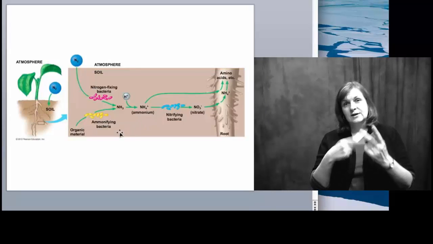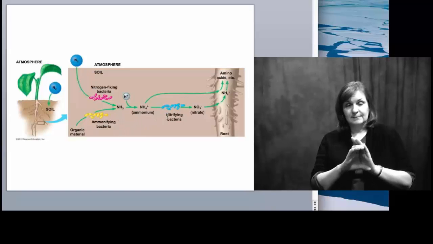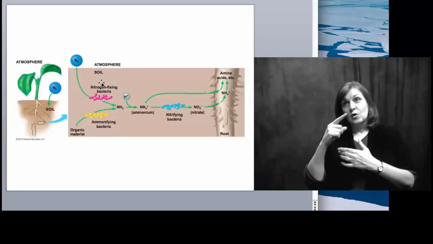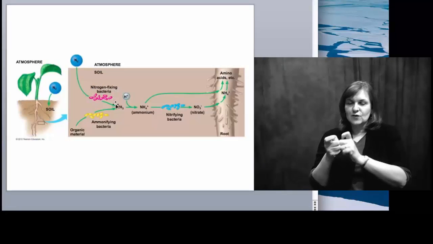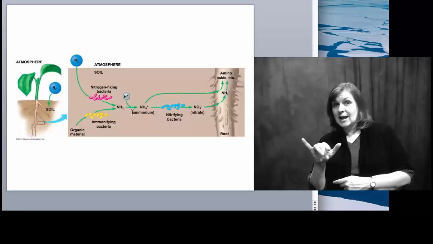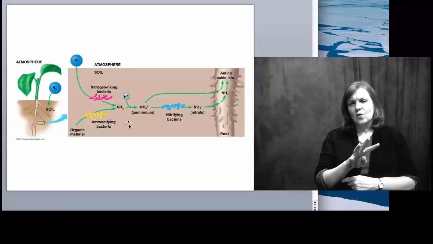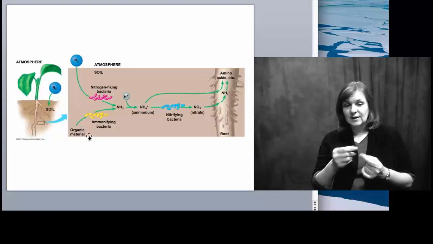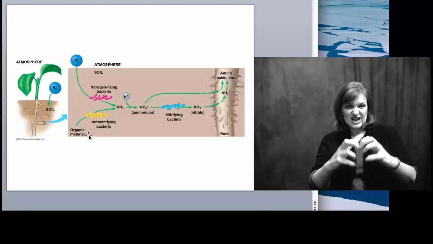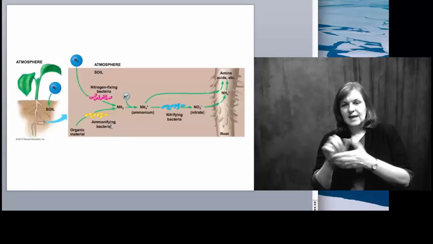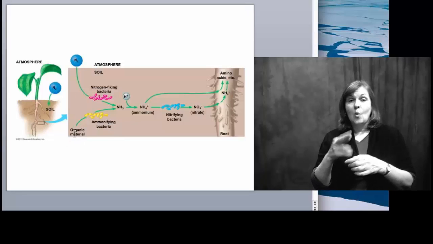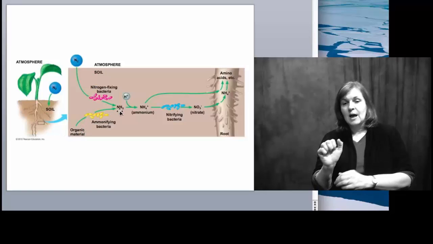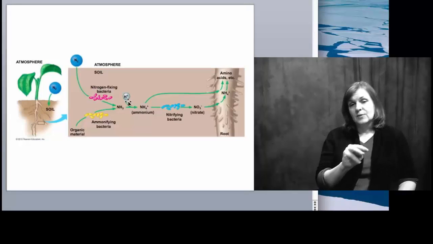So you see I have 3 different types of bacteria sitting on our diagram here. The nitrogen fixing bacteria are going to be responsible for converting that atmospheric nitrogen for us into NH3 ammonia and then NH4 ammonium. We also have ammonifying bacteria, so they are ones that are actually going to eat organic materials decaying in the soils, and release the nitrogen in those organic materials into the ammonia and ammonium eventually with the addition of hydrogen.